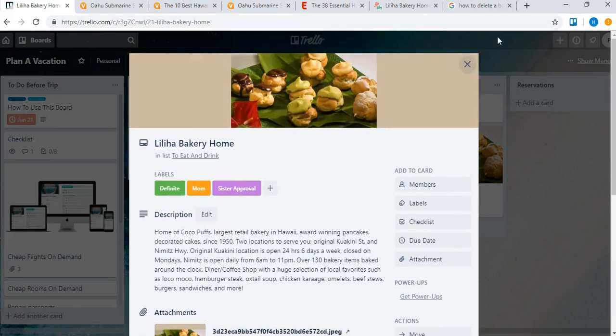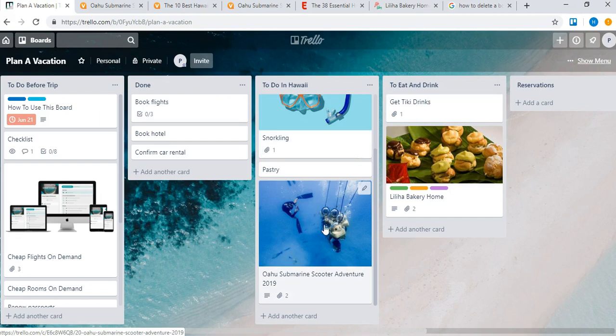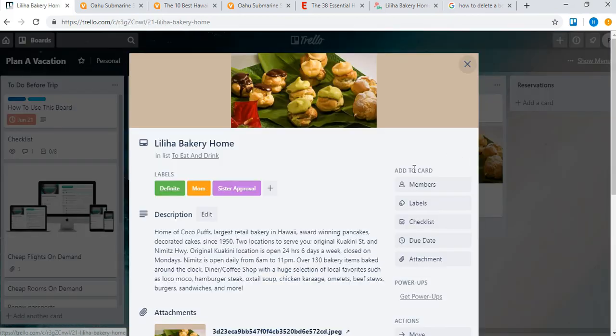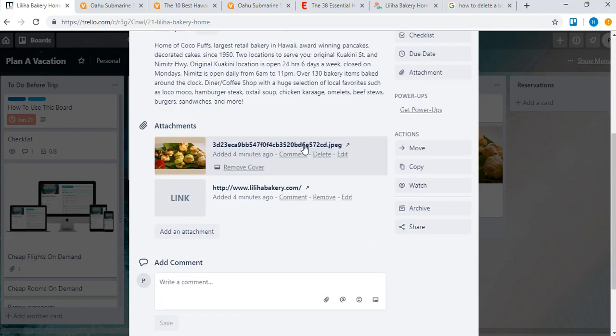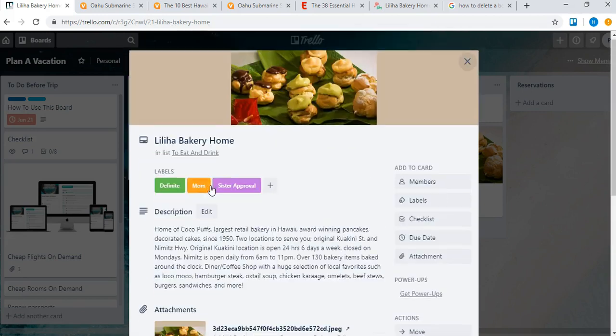So that allows them to not be bothered by, say, your dad and your brother are in charge of doing the excursions, right? Your mom and sister are only concerned about what's happening over here. Your dad and brother are only concerned about what's happening over here. So that's the benefit of members and how you can utilize that function to stop all the back and forth unnecessarily, right? So let's talk about how to add images to the card.